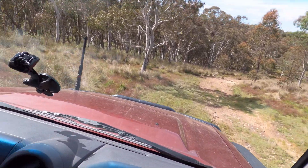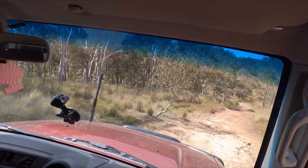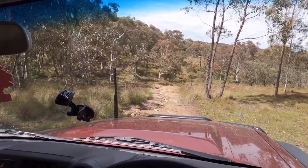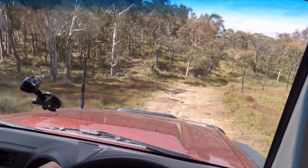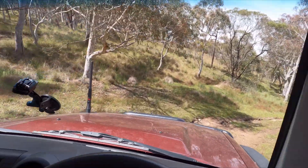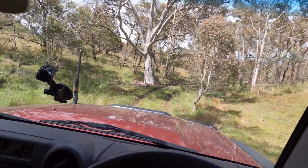You want to try to limit your braking and let the car do it through engine braking. If it got steeper I could put it in first. You can tap the brakes if you feel you're going a little quick, but generally you can just let the car do the work and creep down the hill. Try not to change gears while going down — have your gear selected before you go down the hill. A tiny little bit of brake here and there if you need it, but generally let the car do all the work. Now we're making our way back down to where the swag setup video is going to be made.